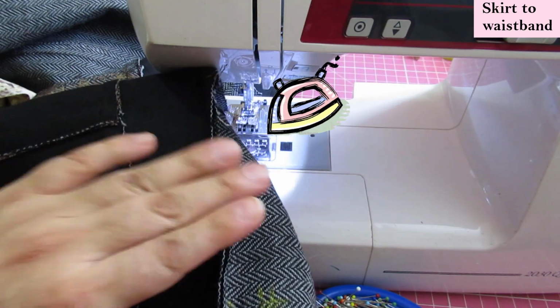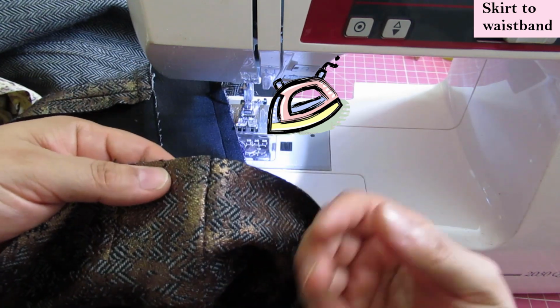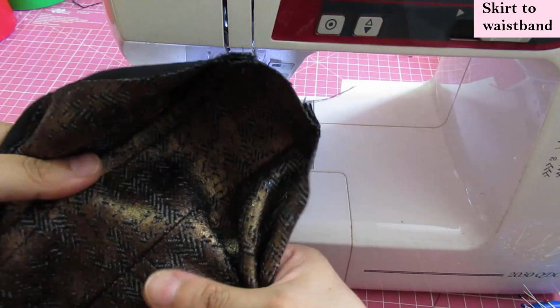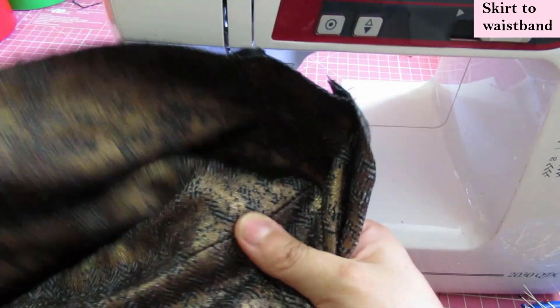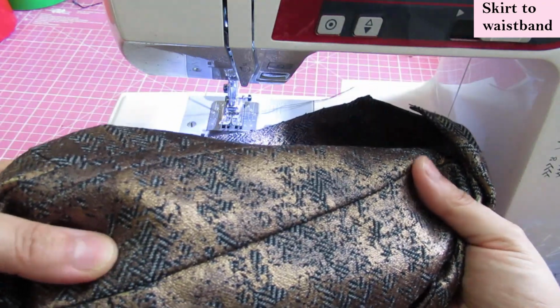I'll head over to the iron now to press the seam towards the waistband, and then I'll be back to top stitch. Okay, so the seam is pressed up. There will be certain areas where there's going to be a lot of layers here, specifically here where the pocket seams are, quite a few layers there.